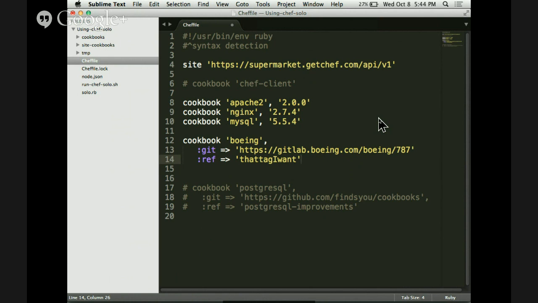And you need to have a frozen environment for you to work, because you want to make it repeatable every time. Otherwise, what happens is, even if you have a company that is all private, people who are developing this 787 cookbook will change something tomorrow. You can always refer to a reference point, which happens to be line number 14 here, the tag I want, that reference. Even if they keep changing master, we don't care. In our work, we are referencing the tag I want, and it locks to that tag.